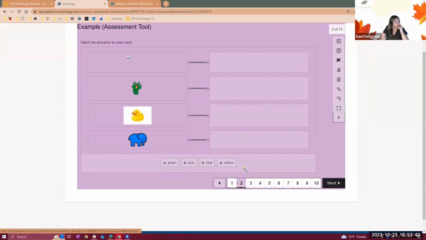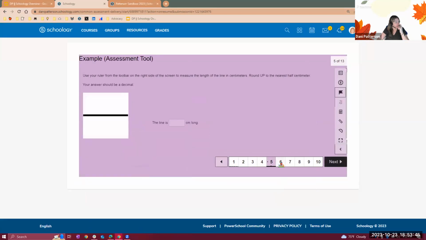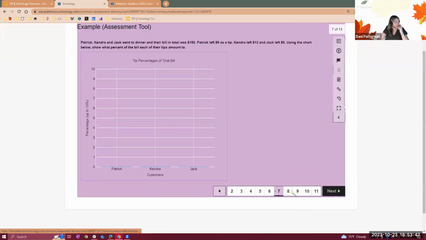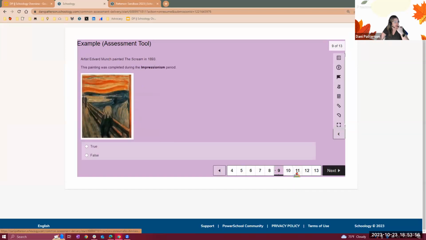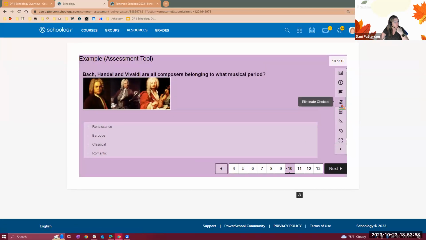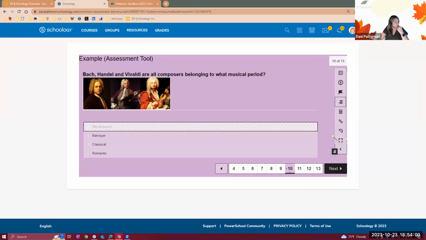This option says eliminate answer choices, and I'm trying to find a question that I can use the eliminate answer choices on. So if I click on eliminate answer choices, it's supposed to cross it out. That's probably not, oh, here, let's see, true, false, will it work? Oh, this one will work. There we go. So if I know it's the wrong answer, I can click on eliminate answer choices and it will shade it out for me.